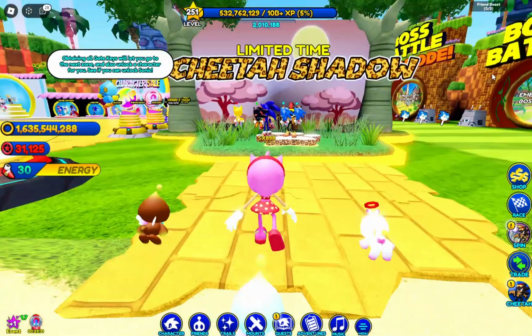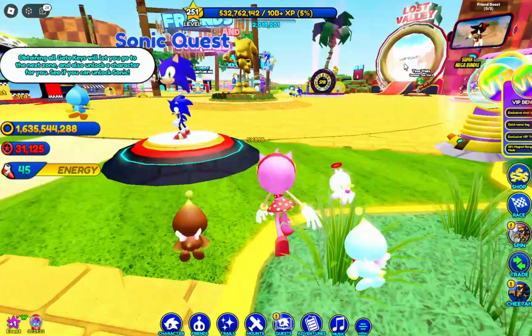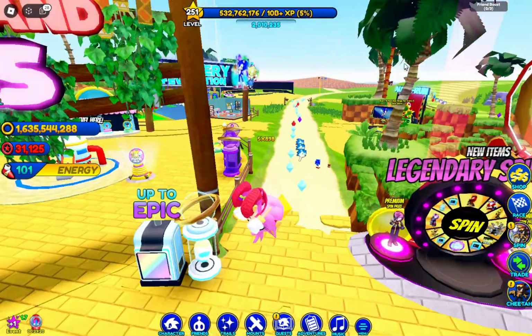For some absolutely random reason, they brought back Cheetah Shadow. So I need to get Chaos Orbs, get Rail Grind points, do Hover Point tricks, and boost. Alright. I can do that while I'm getting popsicles.